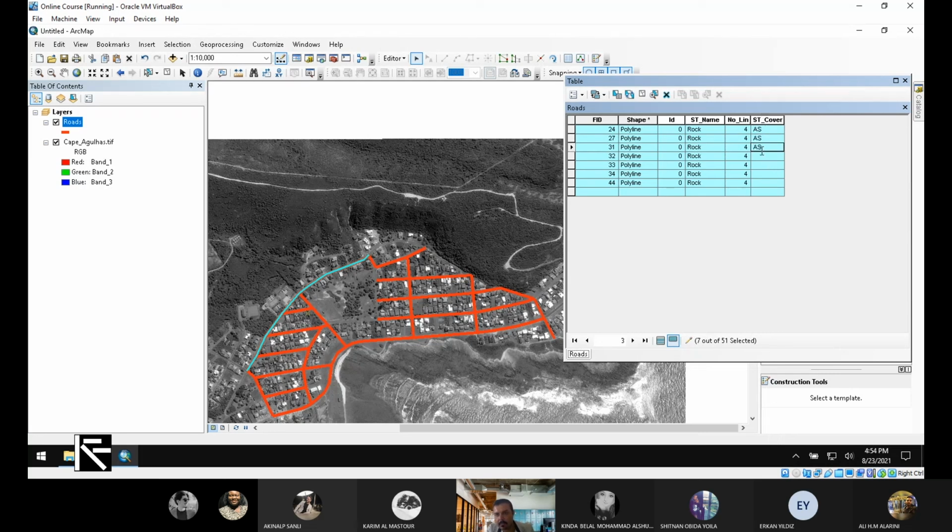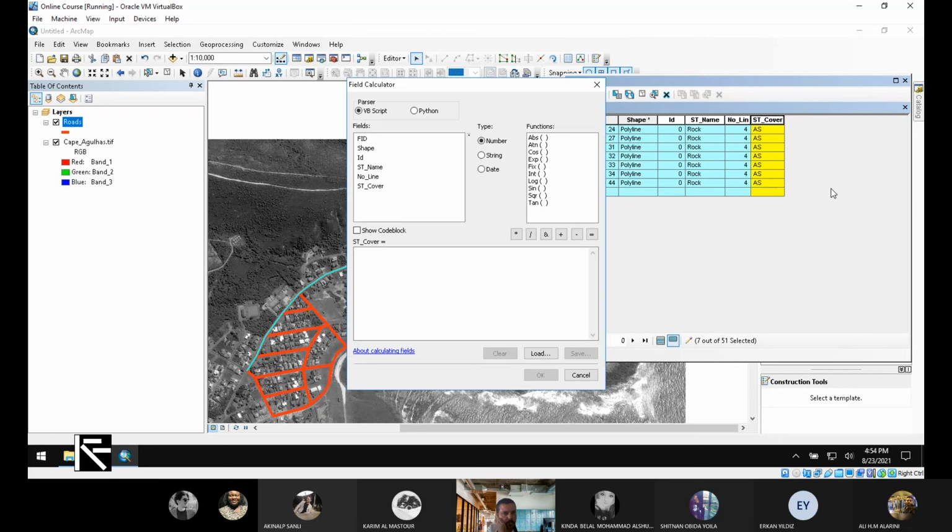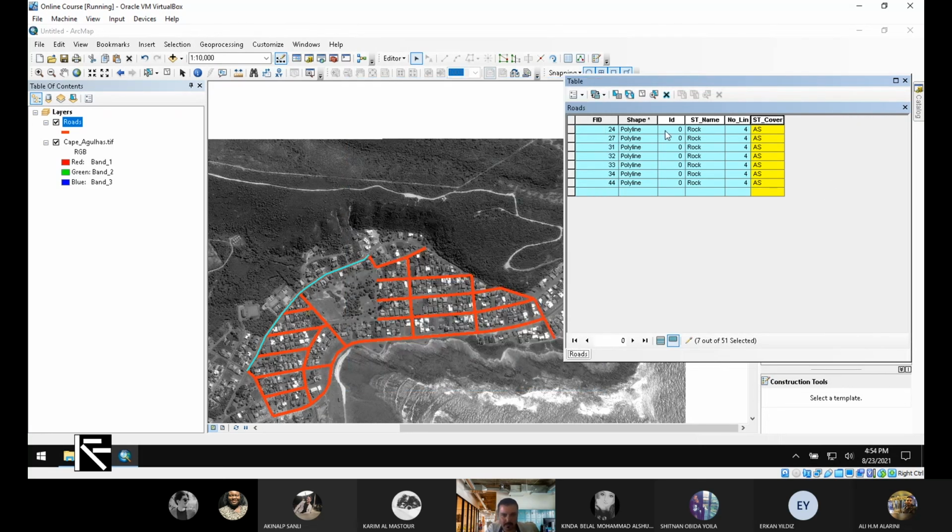Of course, if you have too many of them, you are able to use the field calculator and then write AS here. But right now it is just a few, and I don't want to go into that detail, so I prefer to copy and paste them.